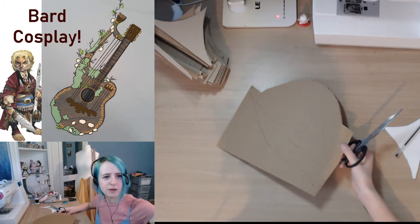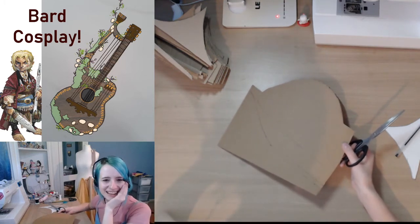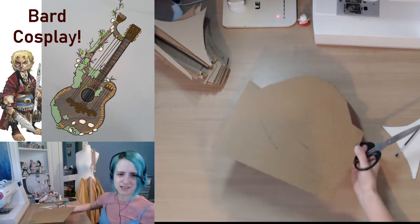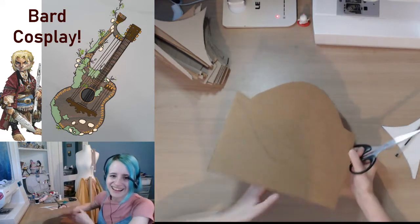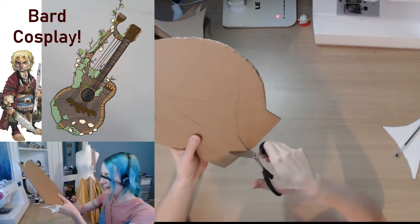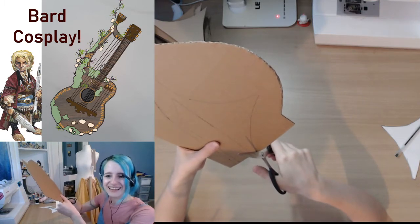Ringing the bells. Also, has anyone else's internet, what's it called? Not Internet Explorer anymore. Microsoft Edge updated, because mine did. I restarted my computer and my Microsoft Edge updated, and it looks funky now.